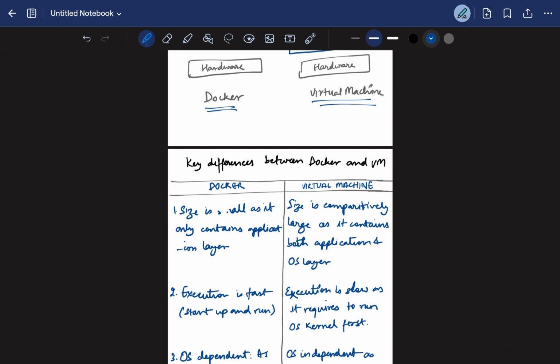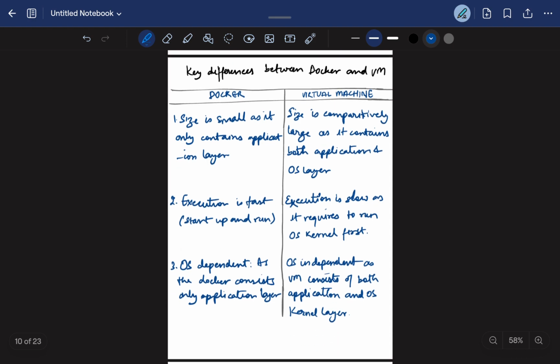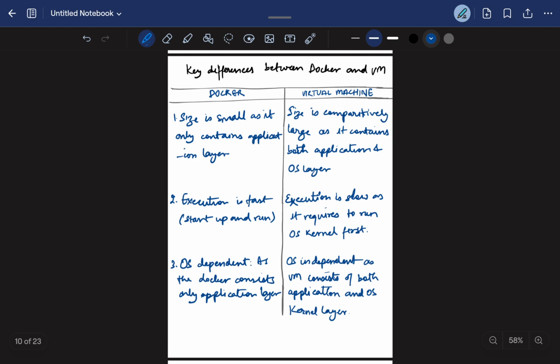Now the key differences between Docker and virtual machine. Docker's size is small, as it only contains the application layer. For the virtual machine, the size is comparatively larger because it contains the OS kernel layer as well as the application layer. For Docker, execution is faster. It is more about the startup and the runtime.